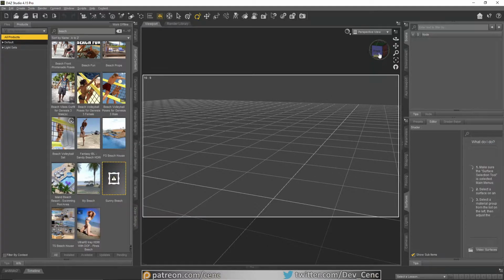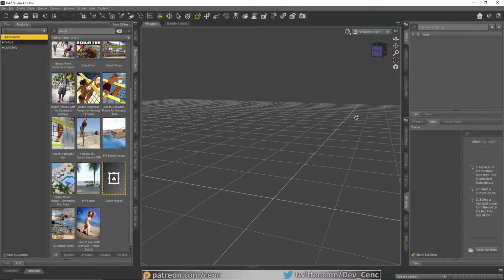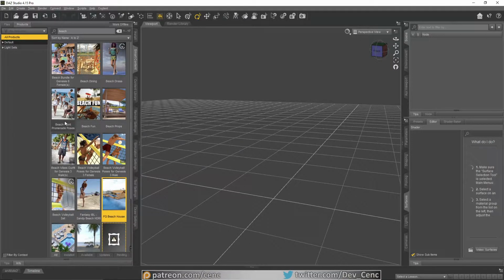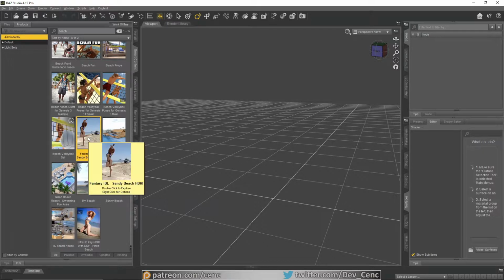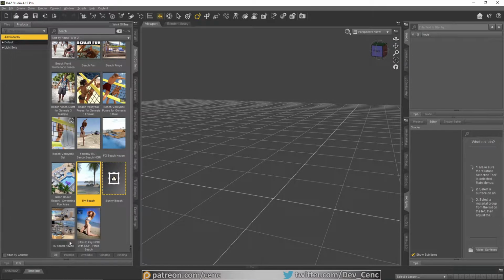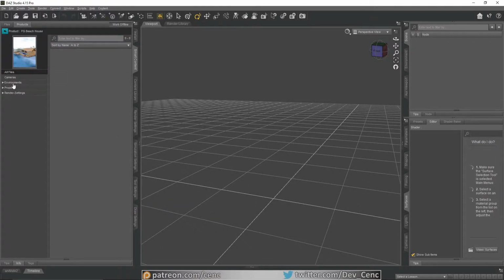I mean, ideally, let's hide that aspect frame. Ideally, I want a beach house, something like that, and possibly something like that. It's a HDRI, which I'll come on to when we come to the lighting. There's also this as well. I actually think this was the beach house that looked the most appropriate, but if we open this one up, look at the environment, I'll just merge that into the scene.